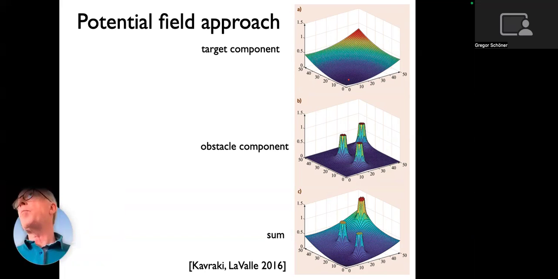But more generally, it would be a configuration space. So for a robot, it could include its orientation. That would be a three-dimensional space. And for a robot arm, it could include as many joints as it has, so a seven-dimensional space. So then you have one variable defined over a seven-dimensional space. It's called a scalar field because the field itself has just one dimension, it's just the potential.